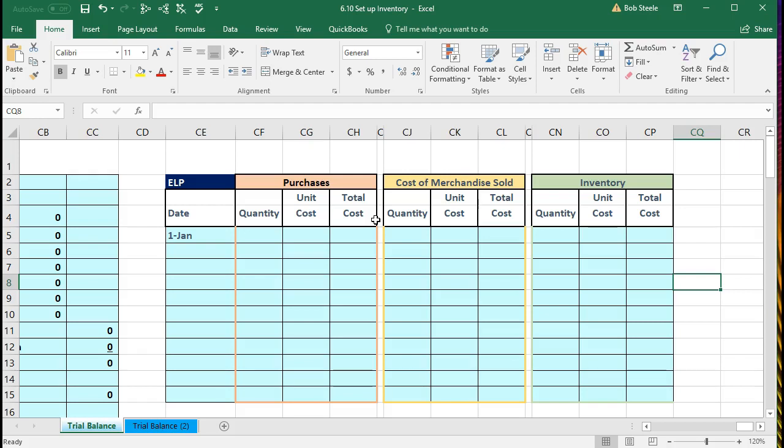That's what QuickBooks typically uses. We could use LIFO, FIFO, or specific identification. We're going to use an average method here. So in essence, we're just going to enter the same data.